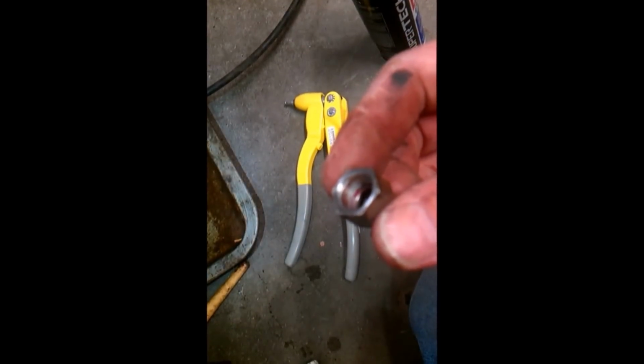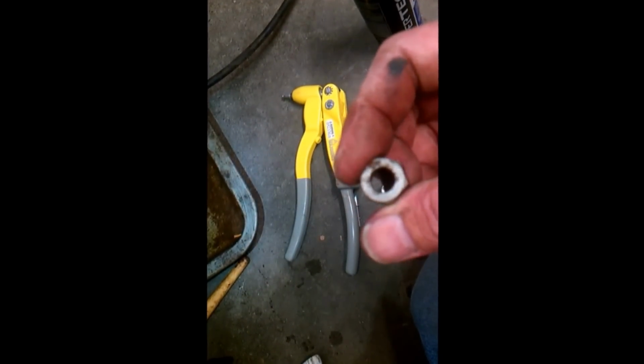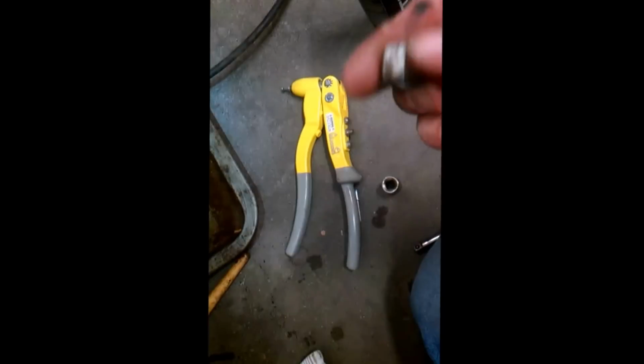Shallow socket, but one thing you want to note is you do have a threaded side and a cap side. And this is so that this nut can only go so far on there and will not keep threading on. Alright, I got it threaded on. Feels good. And I'm just going to snug it up. This doesn't have to be outrageously tight, but it does have to be snug so it does not come off by itself.